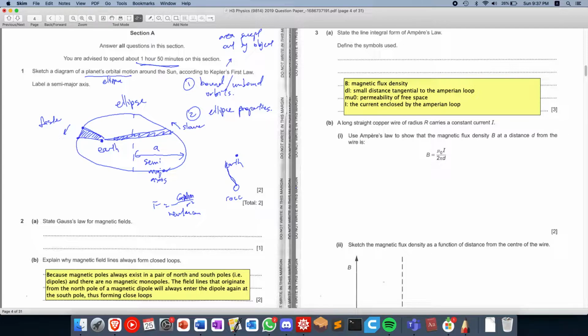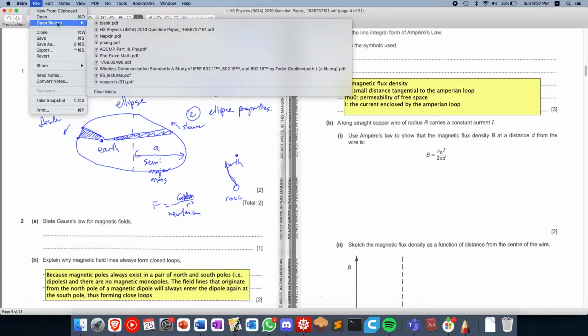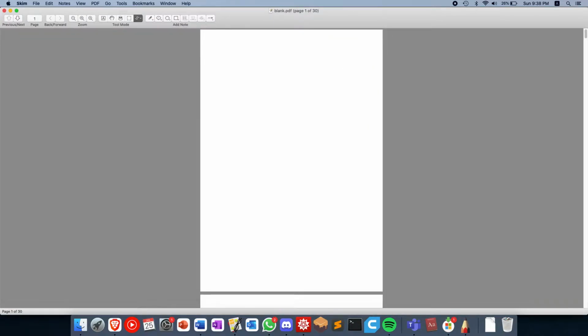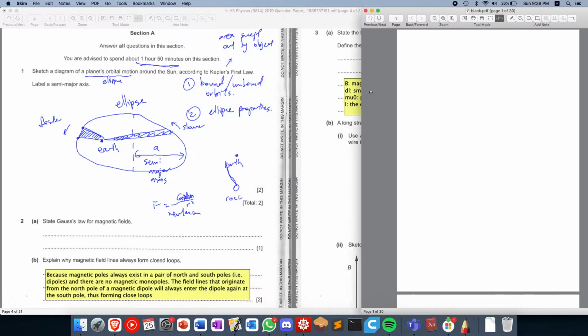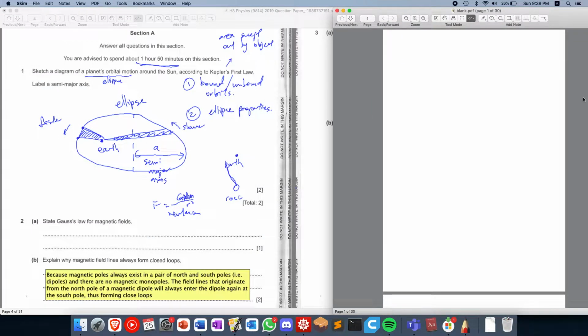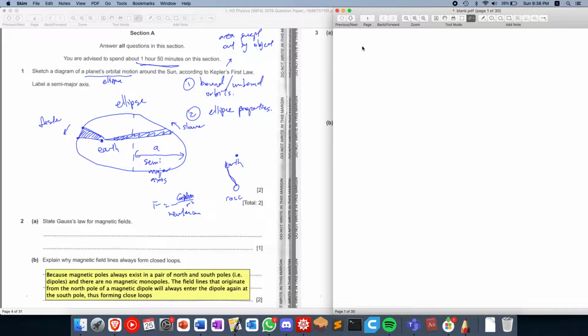The first way is bound. So okay, I just realized I probably need more space. I have an idea. Okay, I'll just do this. I have this blank sheet of paper over here that I'll be writing on. So there's bound and unbound orbits, bound and unbound trajectories. So the first idea is bound.